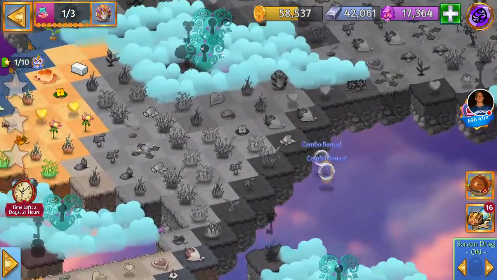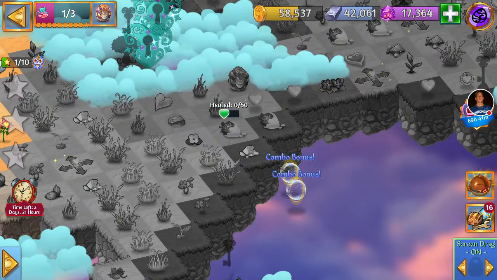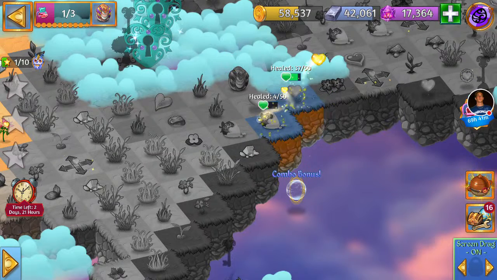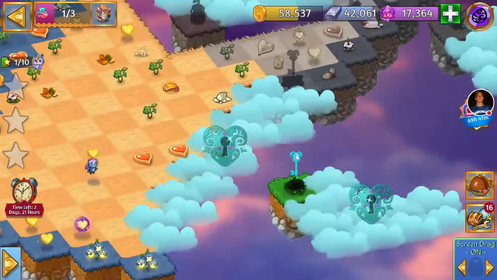So another tip, if you can heal this one or this one or this, it's going to be easy to reach that one next. So for now, this is going to be the easiest one. We only need 9 more healing power.